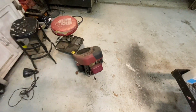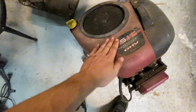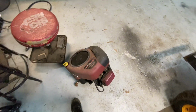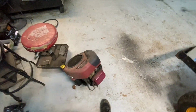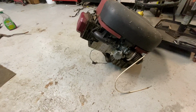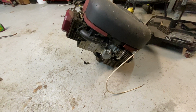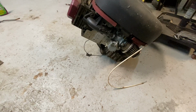Also, what I have done is I brought in the engine I'm throwing in here. It's a little dusty, but it's a 17 horsepower with stiffer valve springs, better valve retainers, and my personal favorite, I believe the 26 millimeter four-wheeler carb that just barely clears, and it's going to look stock pretty much, except for that air filter. I like it.